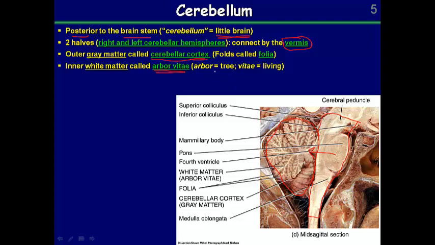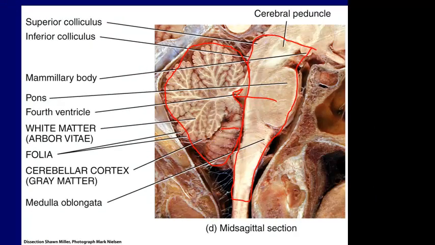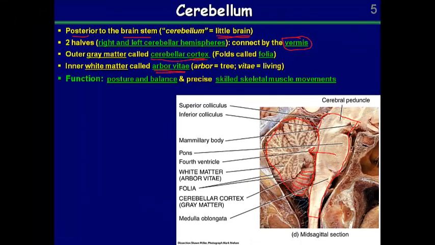If we were to look from the outside of this portion of the brain, it would look like there are folds. You can see here that there's this folding pattern to it. And when you locate the cerebellum, I want you to look at it from the outside, and you'll notice that it has these little folds in it called folia.